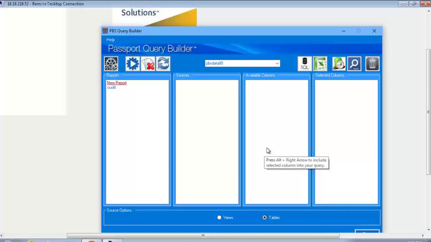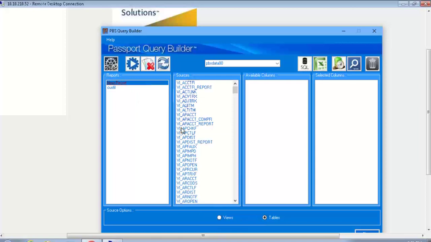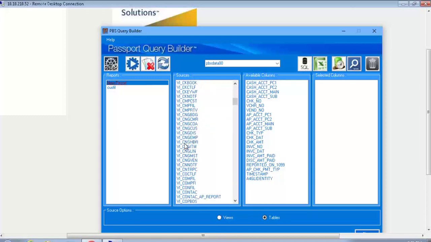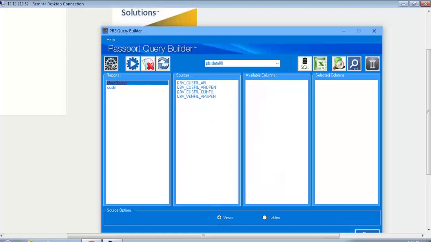If you've ever worked with Excel, this is very, very similar to Excel. And now I've created this view. So instead of clicking on tables to see all of the available tables that are stored in a SQL database, I'm going to click on Views, and that will display the custom-made views. We call them the QBVs because they're created with a QueryBuilder view. And here's the one that I've just saved, CUS file underscore AR.